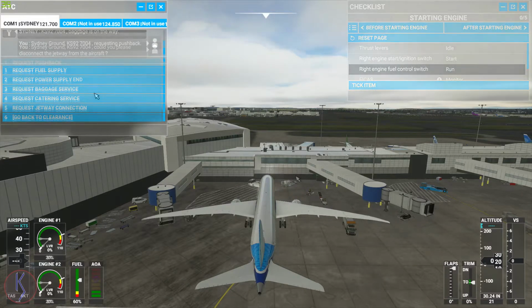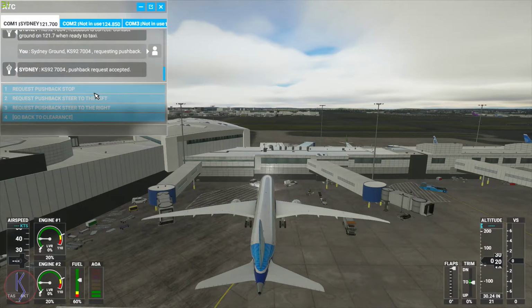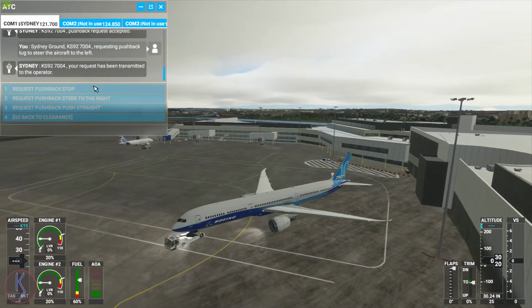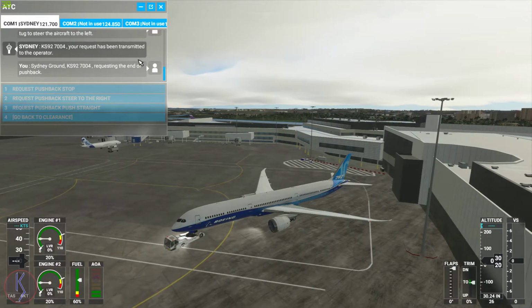So now all you need to do is request a pushback. So you first of all have to make sure you have your taxi and everything ready to go. And once you do that, get your pushback, as you can see here, request it to stop. Once you stop, then you can basically just back out and go back to the main menu to then get onto the next achievement point.